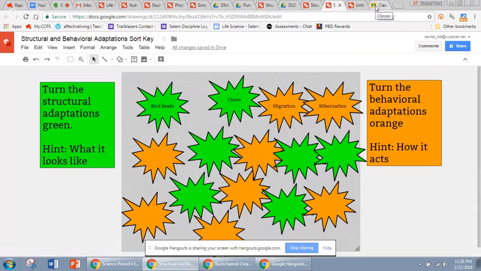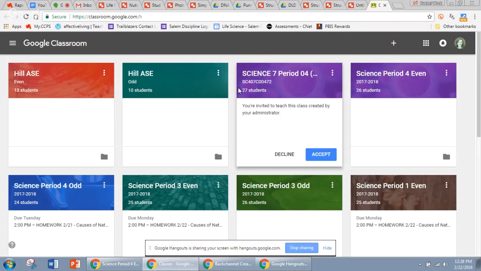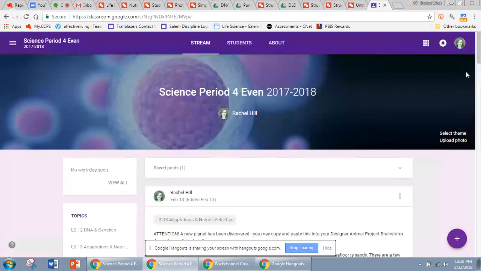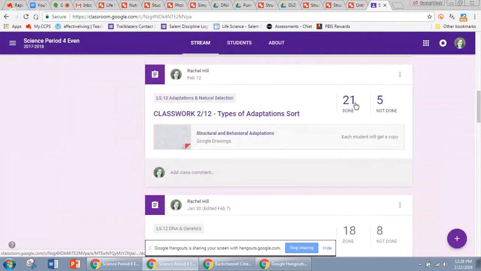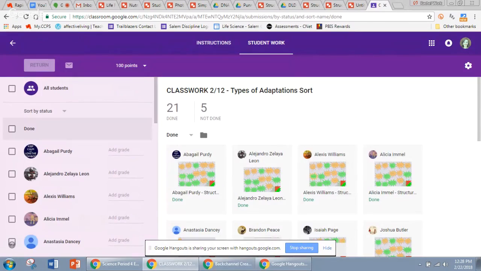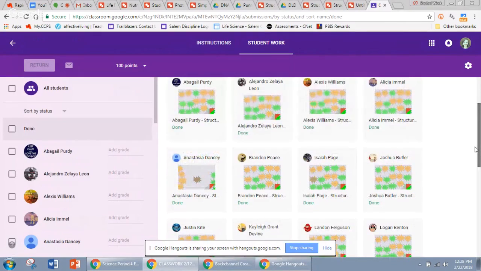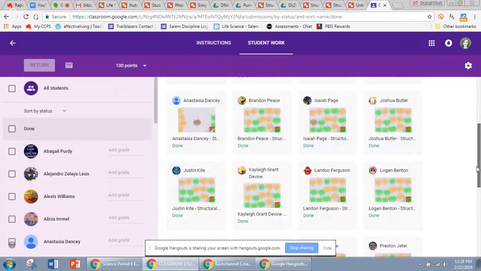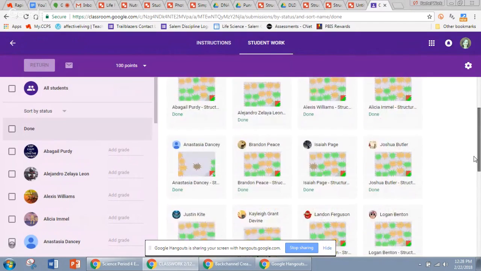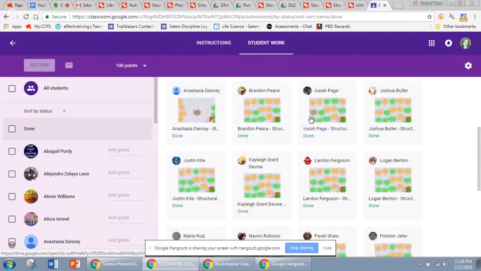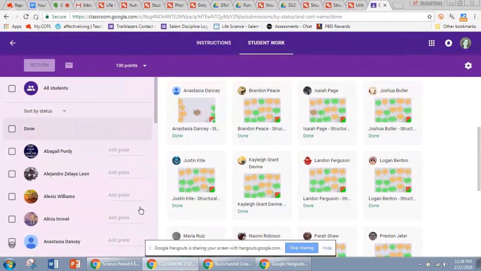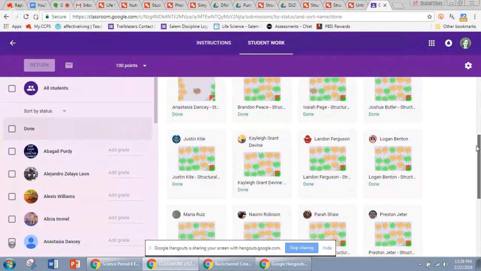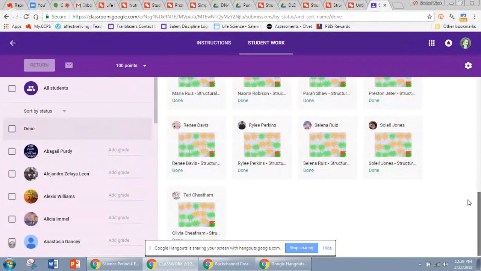The reason why color coding is so important is because when you're in Google Classroom, the students, when they complete it, it shows up as a preview. And if I've color coded everything, then I do not have to click on any of their documents. I can see easily that there is some disagreement about this one, and I can go back to my key and see that that was camouflage, that one in here. So we had a discussion about that because everybody's was a little bit different.